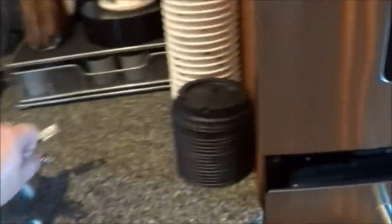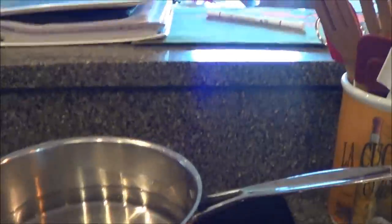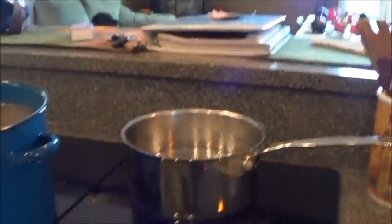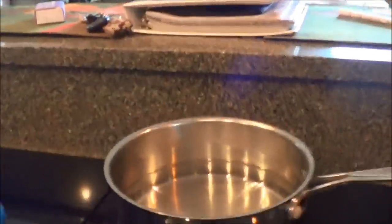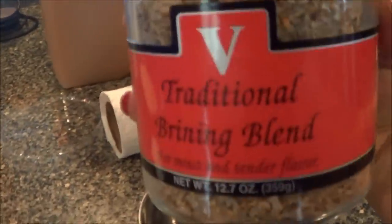We're going to work a little bit on our brine for the turkey. I'm going to start it now because it needs to be completely cooled off to be able to put the turkey into it. Everybody does it different, so I'll just share with you guys the way that I do it. It may seem odd or not correct, but it's the way I do it every year. I have a pot of water I'm going to bring to a boil, and my brine and blend.